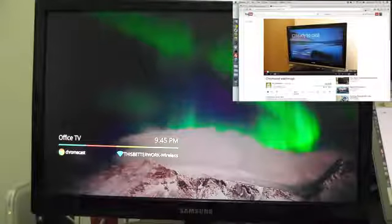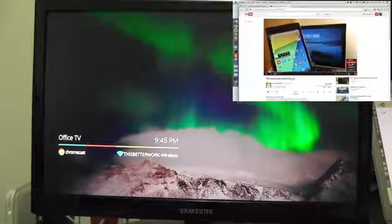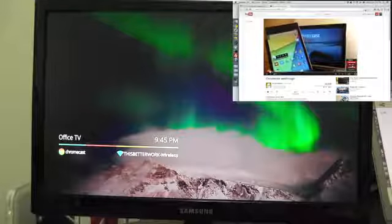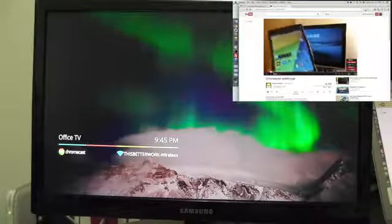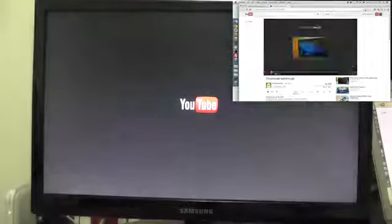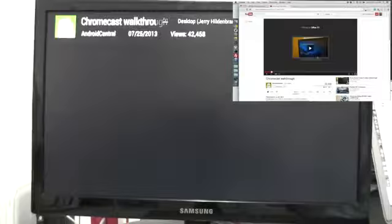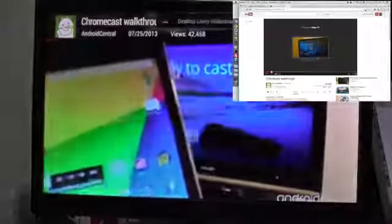Go down here to the right-hand corner of my screen, I can choose to cast it. I can choose to keep playing it on this computer, the Office TV, that's what I've got here, or the living room Google TV I have out there. Let's pick the Office TV and watch the magic happen. It takes a few seconds to get things started, but the quality's pretty good once it gets rolling. So let's let her get started. And so there it is.